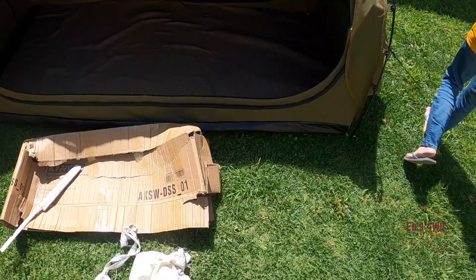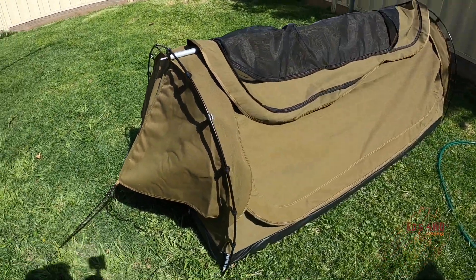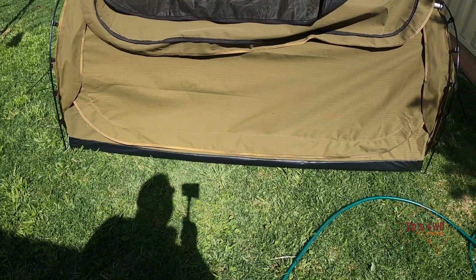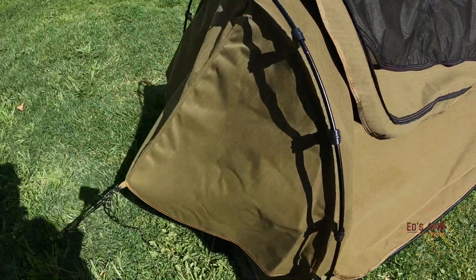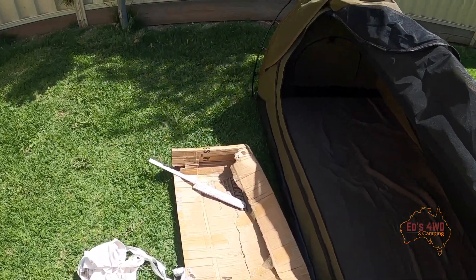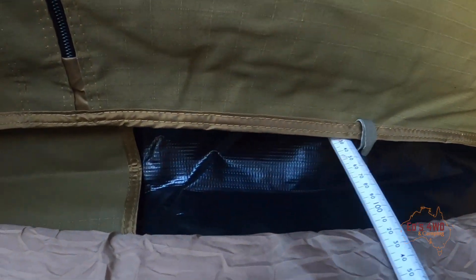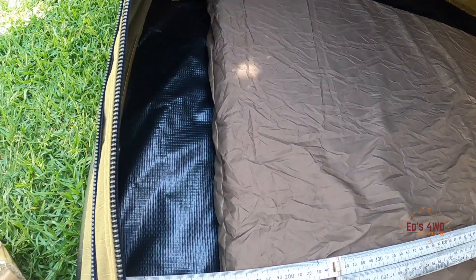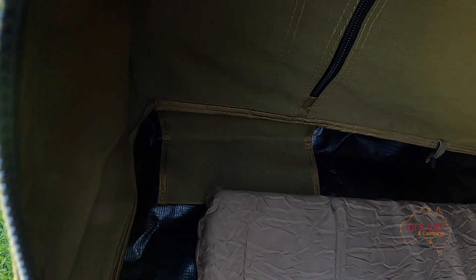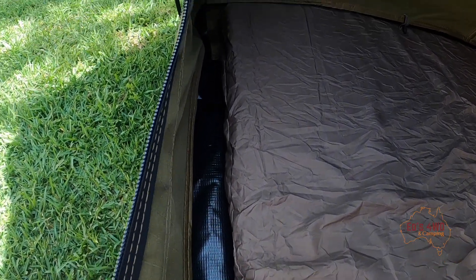All right guys, we've finished seasoning the swag — four times today we wet it down and dried it out. I did have some little leaks at the bottom on the bucket floor, but kept seasoning it up and it sealed itself. With the mattress inside they say it's 50mm thick and it is, which is good. The worst part about it is it's too short for the swag — about 100mm short in length and about 150mm short in width. So you sort of get ripped off there. If you're going to sell a swag with a mattress, at least make the mattress fit all the way around. Just be aware of that if you're buying it.